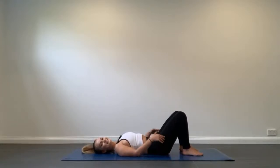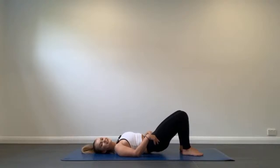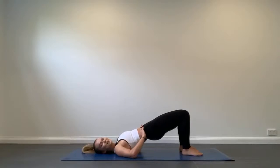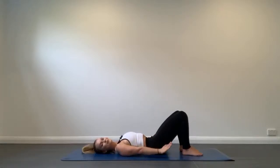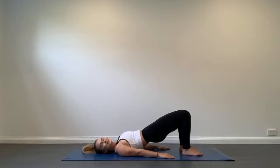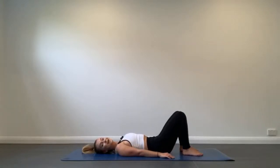Let's do the same thing again. Inhale, T-zone, exhale rolling all the way up, inhale hold at the top, tuck that pelvis under a little bit harder, exhale as you roll down vertebrae by vertebrae. Making sure you're really getting that tuck, especially at the top of your pelvic curl — that'll make sure your back doesn't arch and that your hamstrings and glutes work really hard throughout this entire movement.